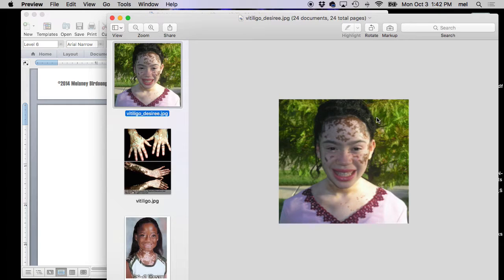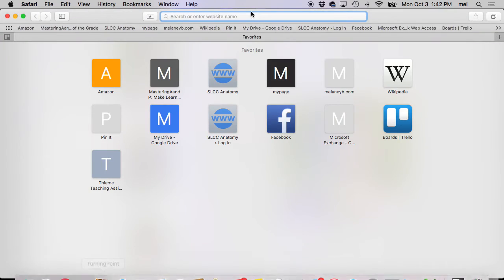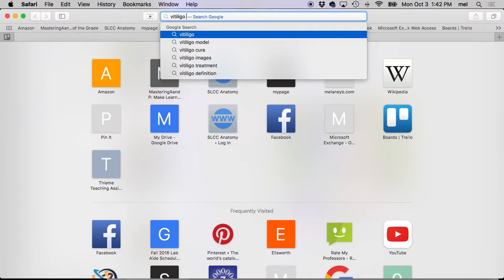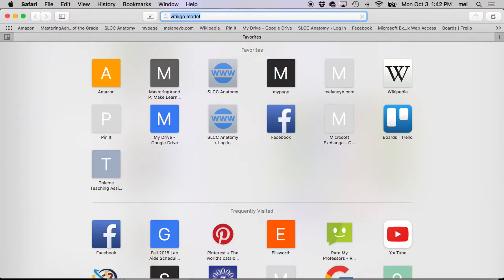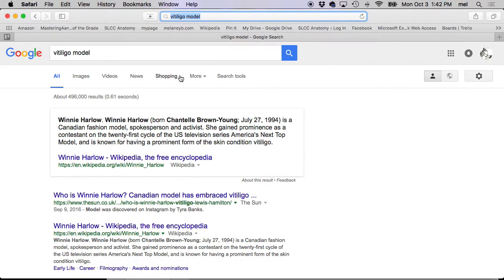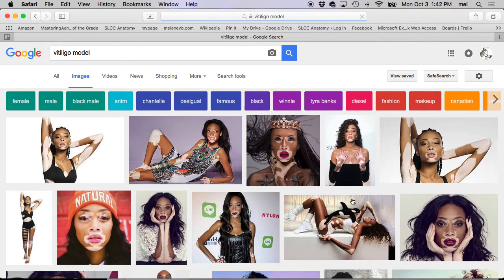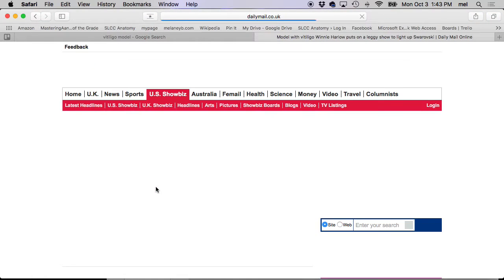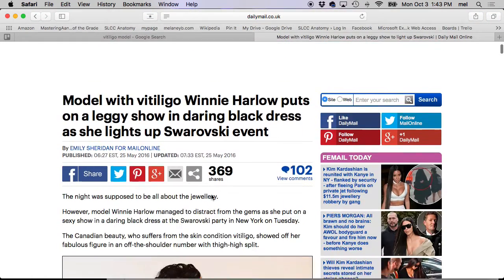I wish I'd remembered. Hold on just a second. Oh, since we have a minute, I'll show you. There's one of the America's Next Top Models. I want to show you a picture of a model. She has it. She's so freaking amazing looking. I'll show you a picture of her. This is Winnie Harlow. Hold on, let me get it.